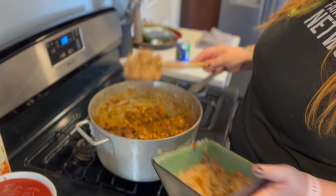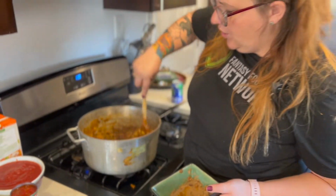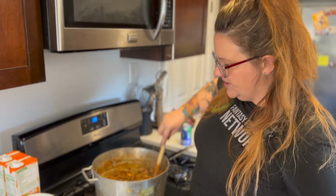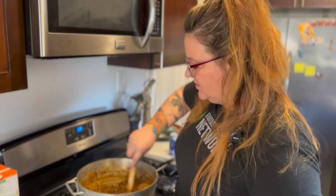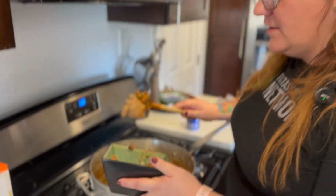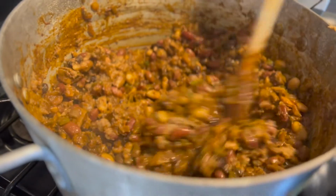The reason we're using refried beans, think of it like a roux in jambalaya. We're gonna coat the rest of the beans and all the vegetables, throw them everywhere. It's fine, it's just a part of the process. You gotta trust the process, baby. Okay, so now we're gonna add, I think, just let the ancestors whisper how much to add. And not my ancestors, because they have no flavor skills.